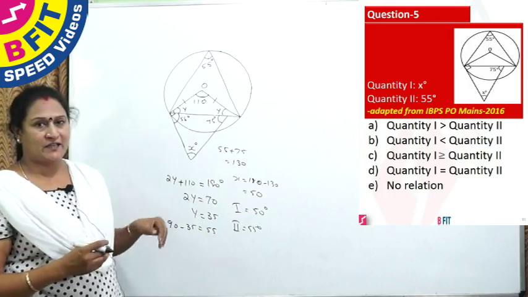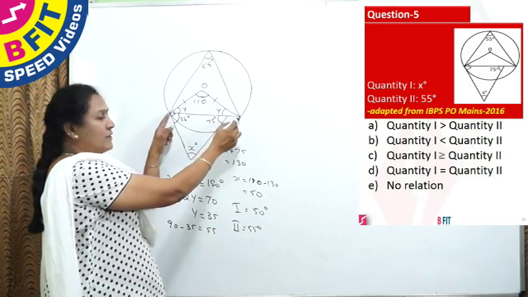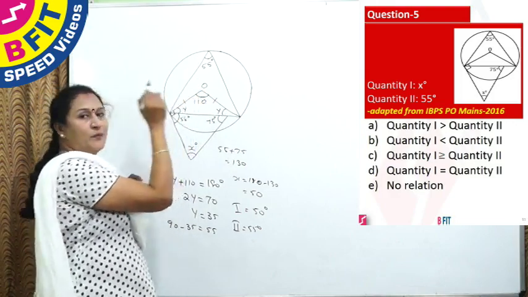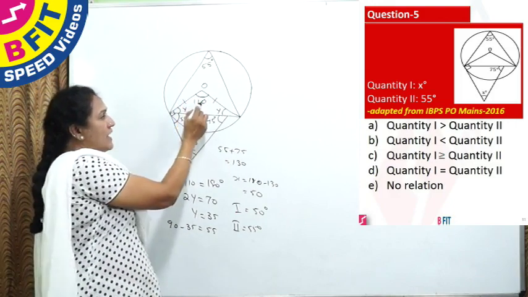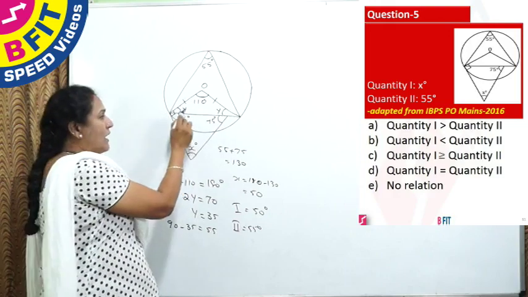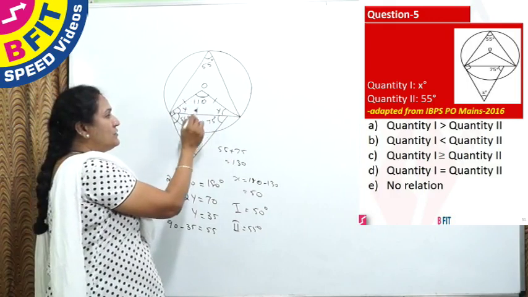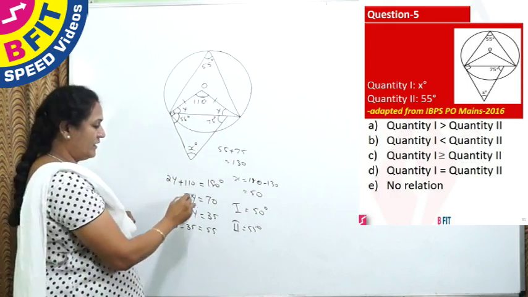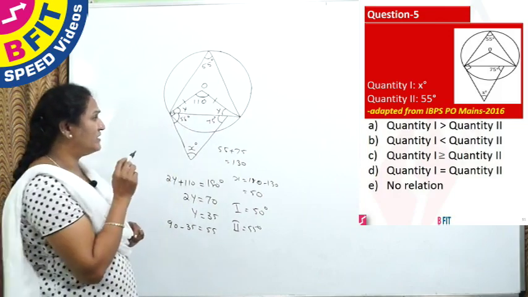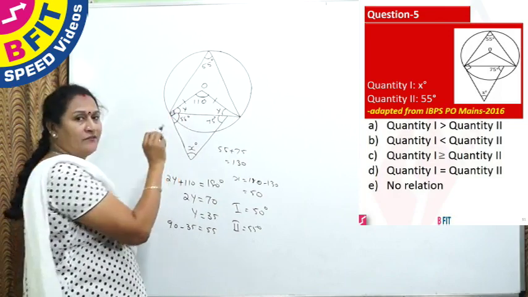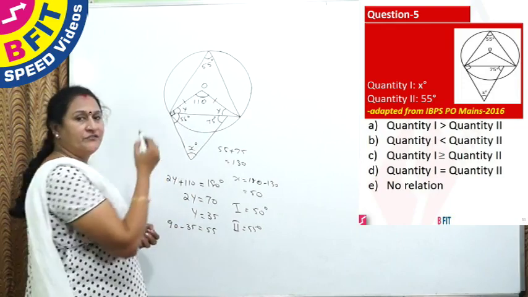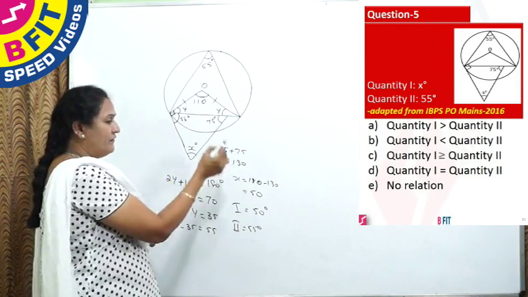I'll explain this process again. For the triangle formed from two same points, the angle subtended at the circumference will be half of the angle formed at the center. If this is 55, this angle will be 110. And to find these two angles, the radii will be of the same length, so the angles also will be the same. So 110 plus 2y is 180, where we get 2y is 180 minus 110, which is 70, and y is 35. Here y is 35, and this is a right angle, which means the angle is 90. To get this portion, 90 minus 35, this is 55. Adding 55 and 75, we get 130.